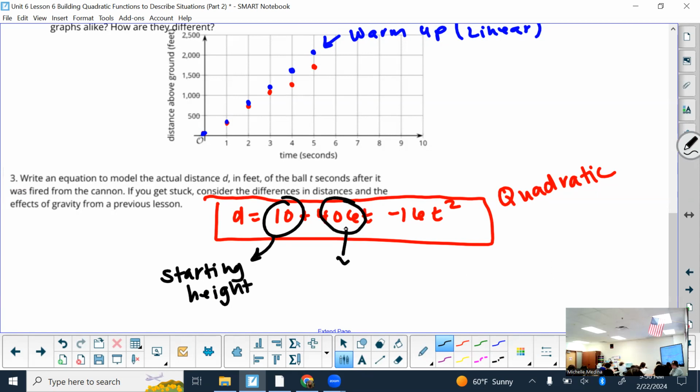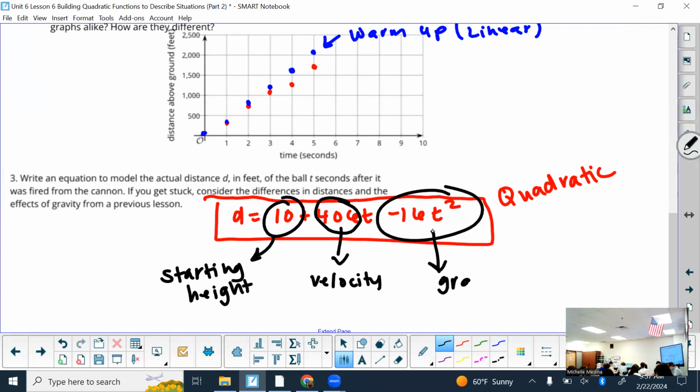Velocity, that's the rate that it was launched, which of course would affect when it actually hits the ground, all that stuff. Table 7, what about this negative 16t squared? Gravity. That comes from gravity, because in the real world, we actually have gravity. That's why the actual values are different than the ones from earlier, because the ones from earlier just looked at how it's launched.